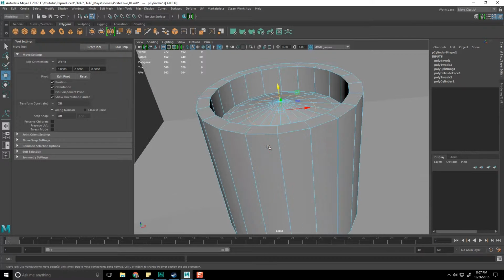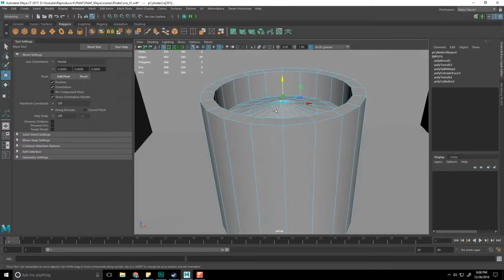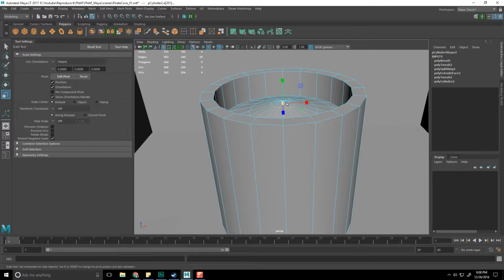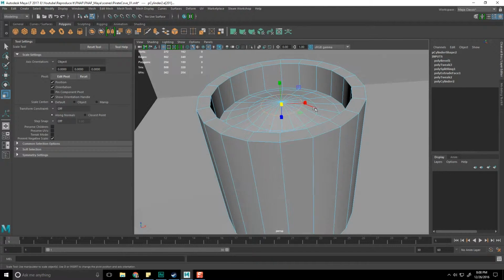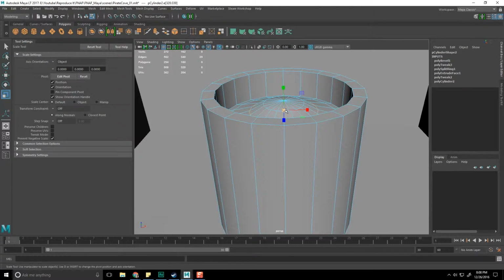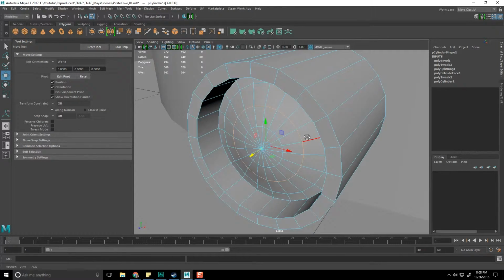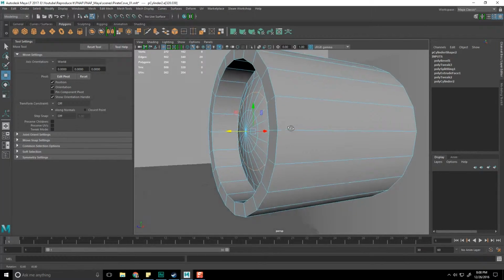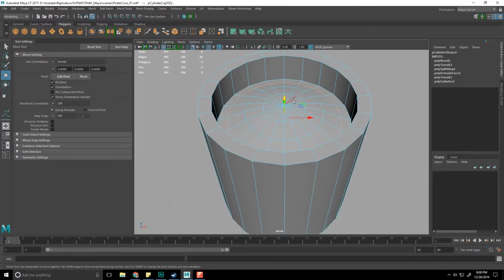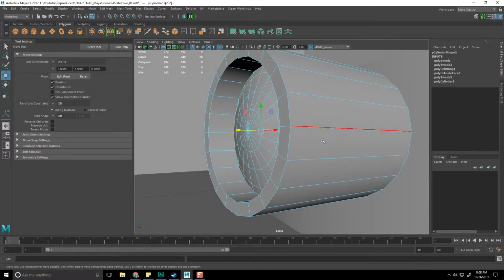Let's try to get a side shot of that. Grab this element here, pull that out, make that one a little bit larger, and same thing with this. We're going to pull that one out and just round things out a little bit. You could have left it as it was and then done a soft selection on it if you wanted to. Whatever works for you. There we are. Okay.